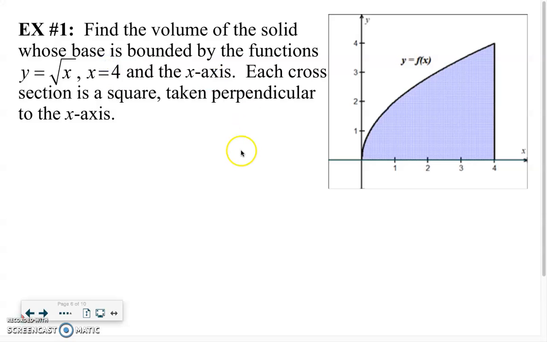What's up, guys? I think I might have finally figured out the technical issues I was having before, so we're going to try this again. I got cut off kind of in the middle of this question, so I'm going to go back through it and make sure we understand what's going on.